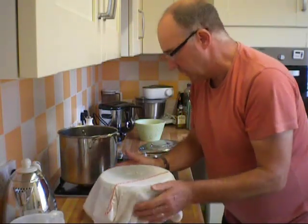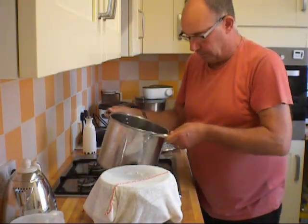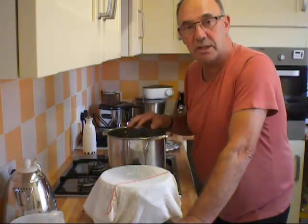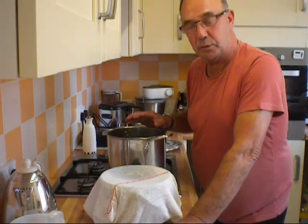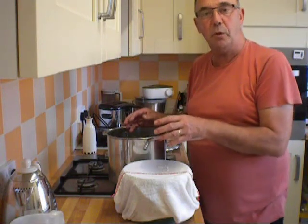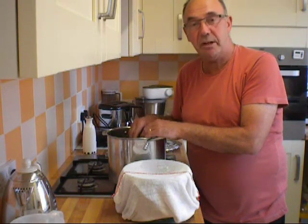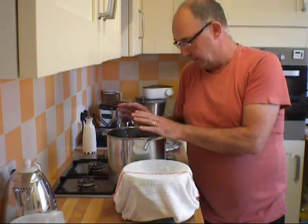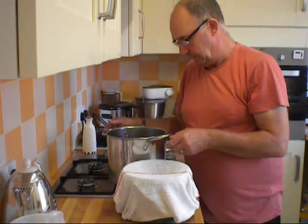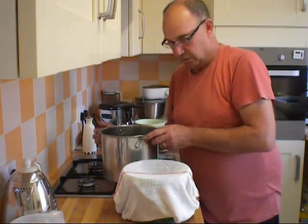So okay, we've got our bucket set now, and what I've done in this tank here, it's another very old one. I must insist that you use it very carefully. This is rhubarb leaves. It is a poison, so just be very careful with it. What I've done, I've took a good handful of rhubarb leaves, about half a pound, just twisted them up, put them in a pan, and to the pan I've added 2 pints of water. And the same thing again, put the lid on, bring it to the boil, and then just let it simmer for a good hour. And what you'll end up with as well, a horrible, smelly, green, slimy juice.